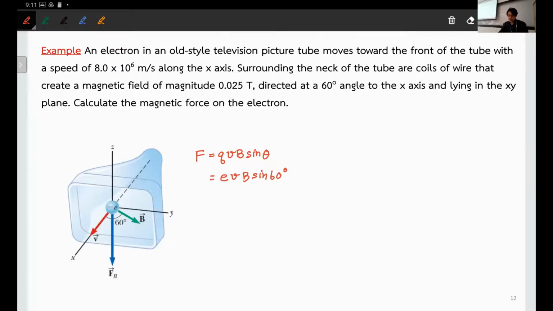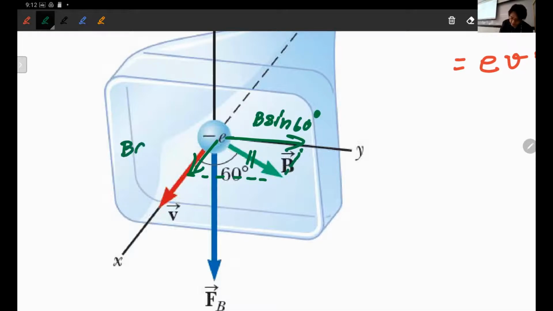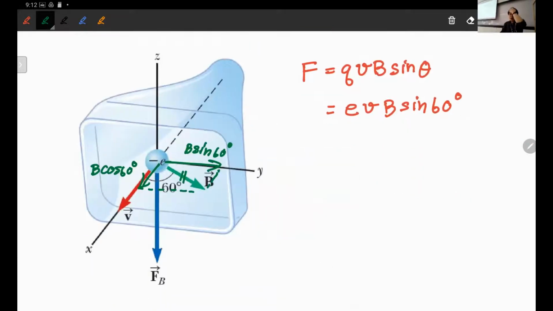But a point of this problem is this. The reason that I try to show you this is because the reason for the sine theta is here. Let me show you this. Actually, it's a vector, so that means I can always break this vector into two components, right? One along the x, one along the y. Okay. Once you say this is my B sine 60. And the one that's coming here is B cosine 60. So you see something here? And now you understand why I just only need the sine of the angle.